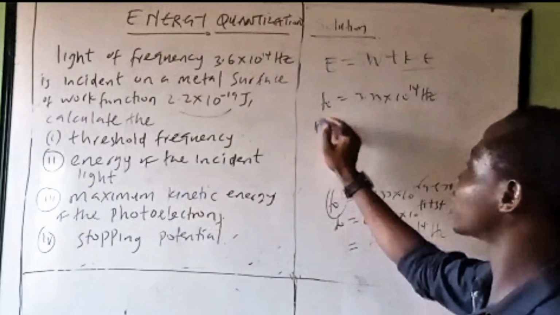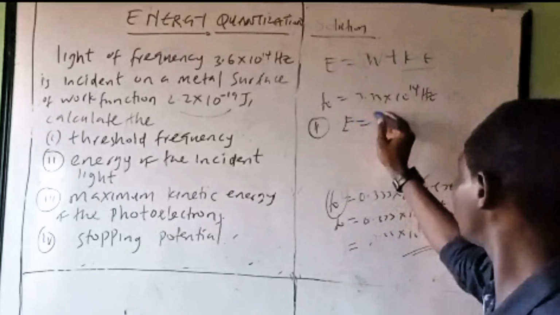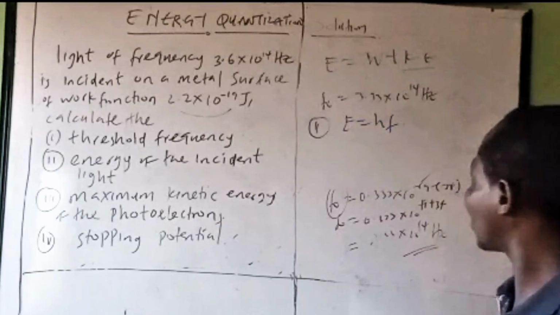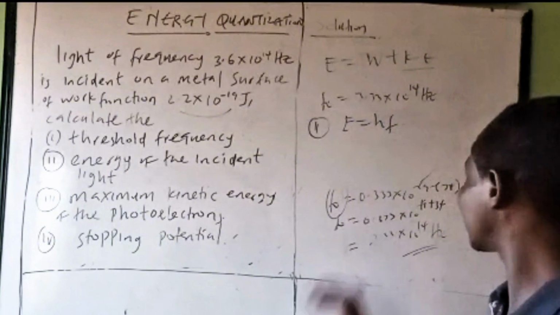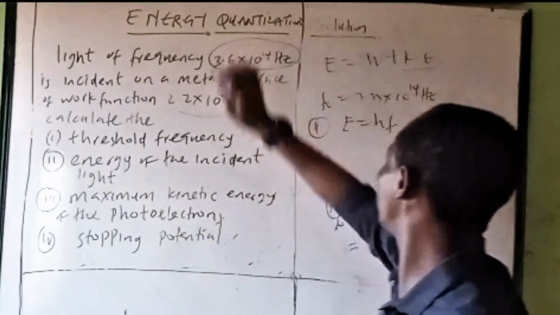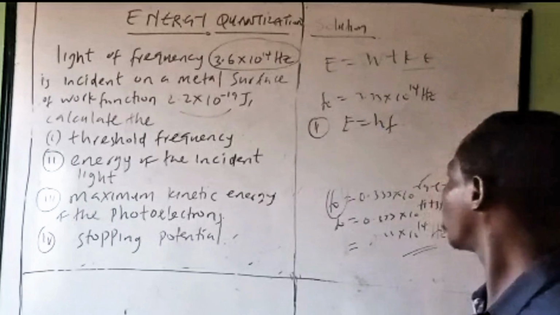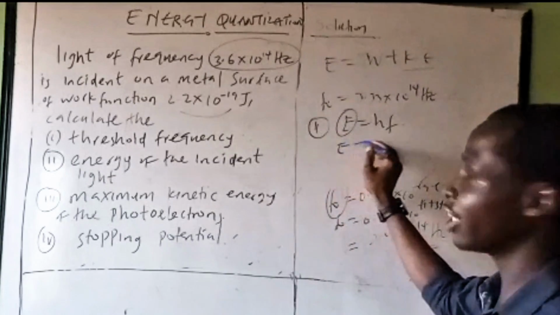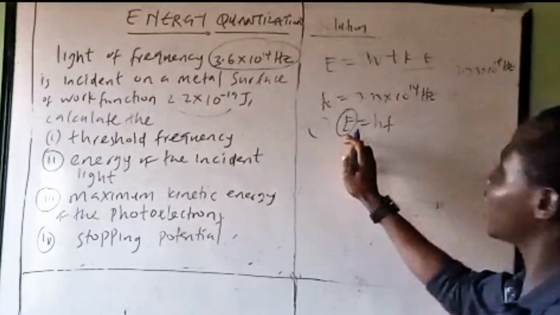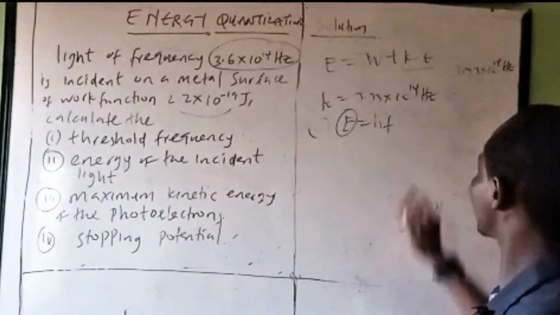question B says we should calculate the energy of incident light. So that is E is equal to h f. To now find E equals h f, f here is given, normal frequency is f. The Planck constant has been given already as 6.6 times 10 raised to minus 34. We want to calculate this E. So this one will give us E is equal to h f, and E here is the energy of incident radiation, h is Planck constant, and this is frequency.